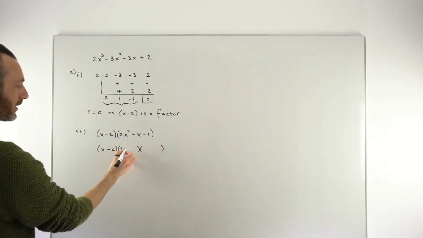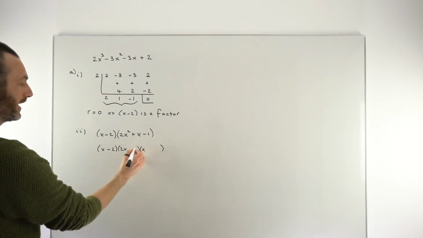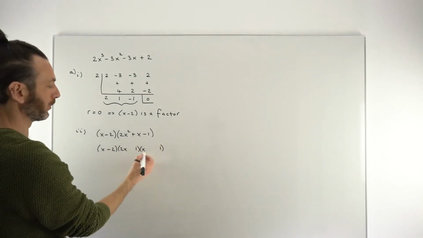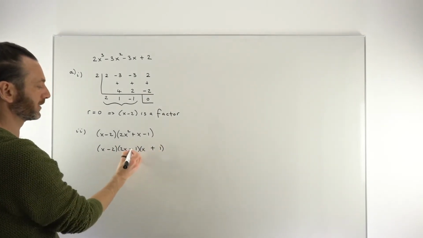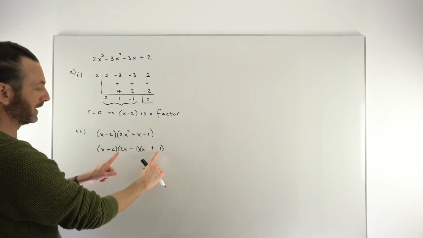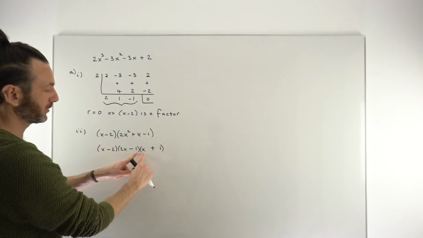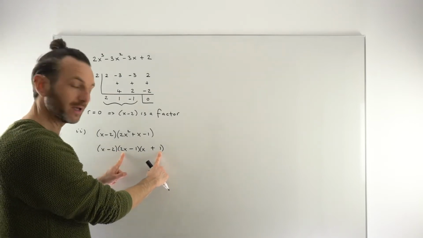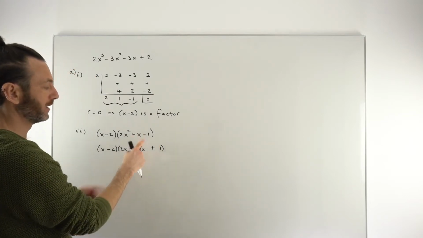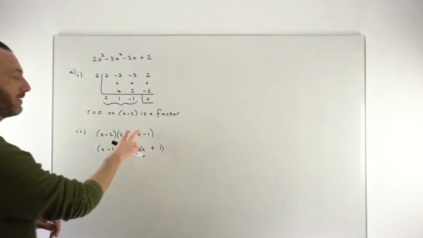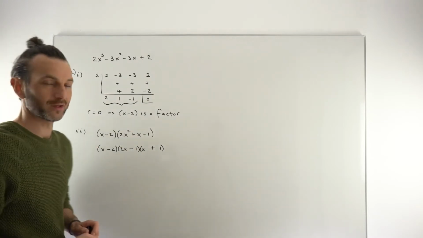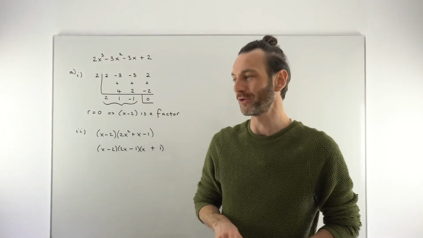So we would need a 2x and an x to make the 2x squared. Because the end numbers are 1, we just need a 1 and a 1. That's the only possible numbers. And then just thinking about the way the numbers need to work out, it would be a plus and a minus here, because to make the middle term, which is a 1x, we need the combination of these two multiplying in these two. So the outer two give you 2x, the inner two give you minus x, so 2x minus 1x gives you plus 1x, and all the other criteria are met. Never easy to factorize trinomials, especially with a number in front, but that is the full factorization there. And just check my work in carefully.